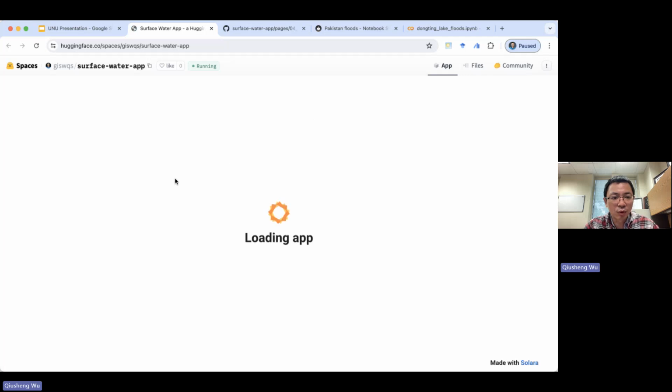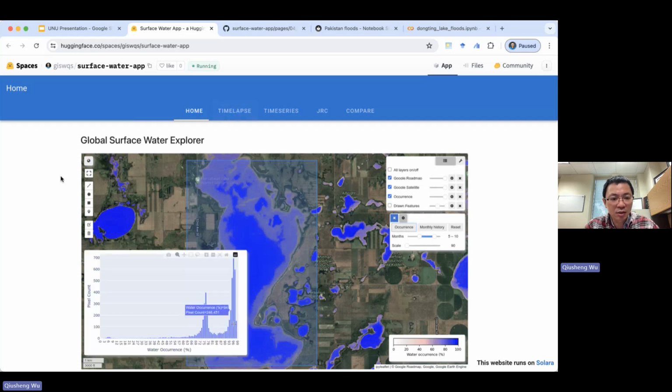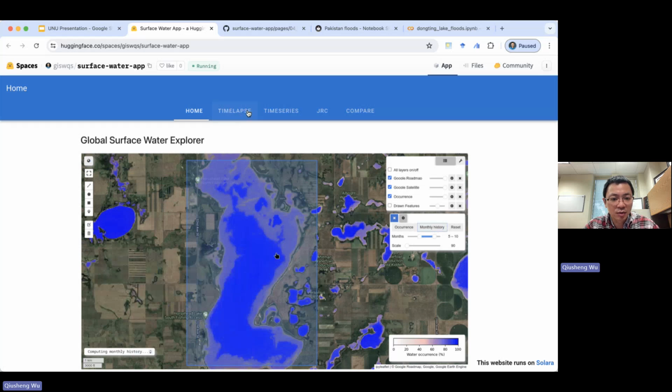This is just for demonstration. It's not for production because you're using my Google Sentinel account, so it's not for commercial use. But you can try it out, so it makes it really easy to use. I'm going to show you some examples of how you can actually utilize this one.